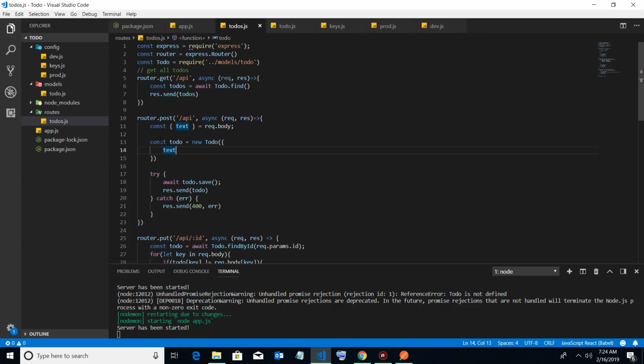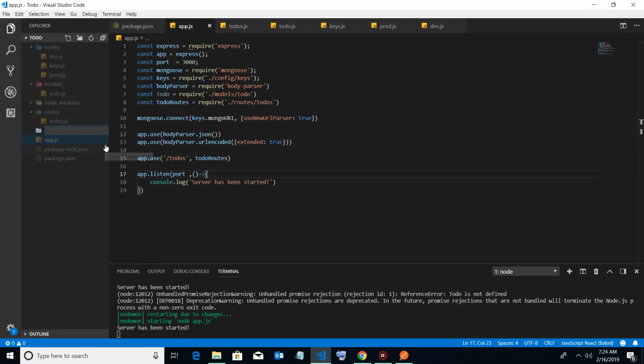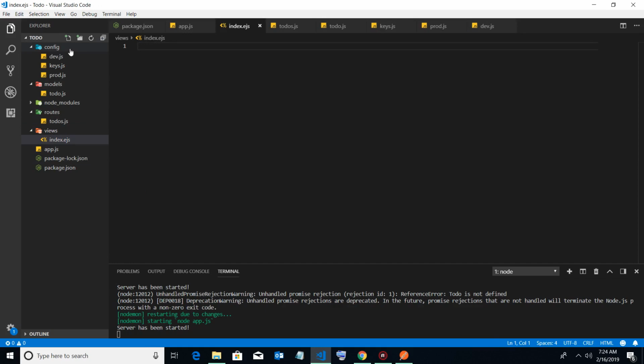First, we create a folder that handles the view of the app. Views, and inside of views, create index.ejs because we will use EJS as a template. What is EJS?